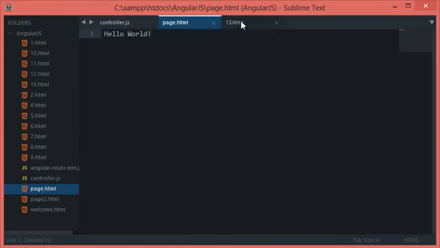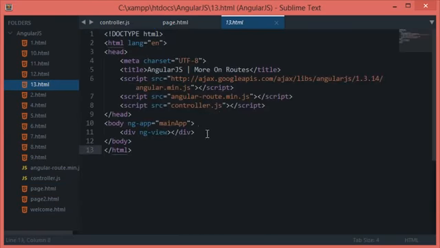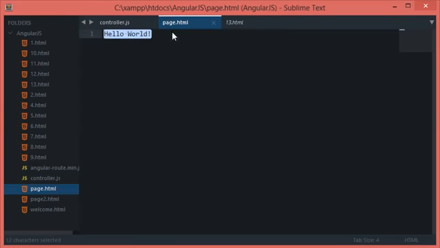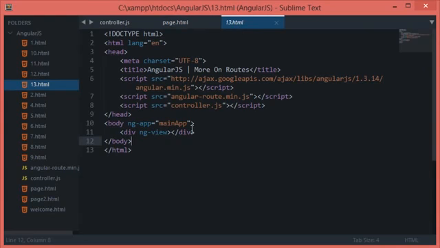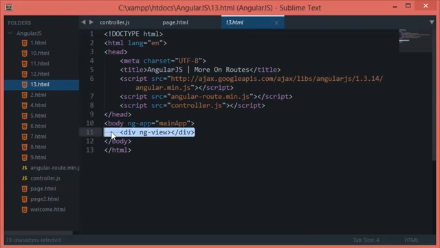The reason is that Angular will fetch this page, take out all the content as it is, and feed it inside this div. So if you include doctype HTML, html, head and body and all that stuff, then Angular would not care and just pick up all the stuff and insert it inside this div, and then the browser would have problems parsing the code.